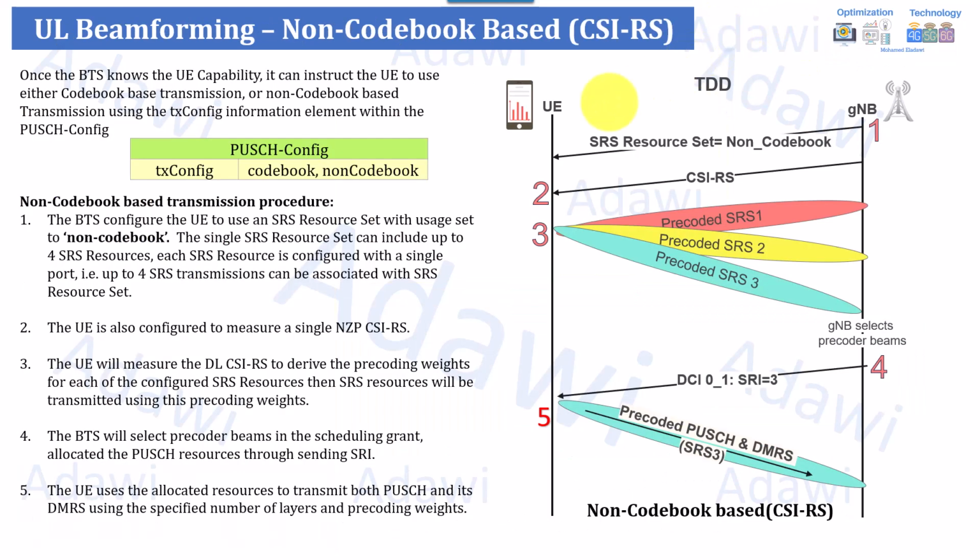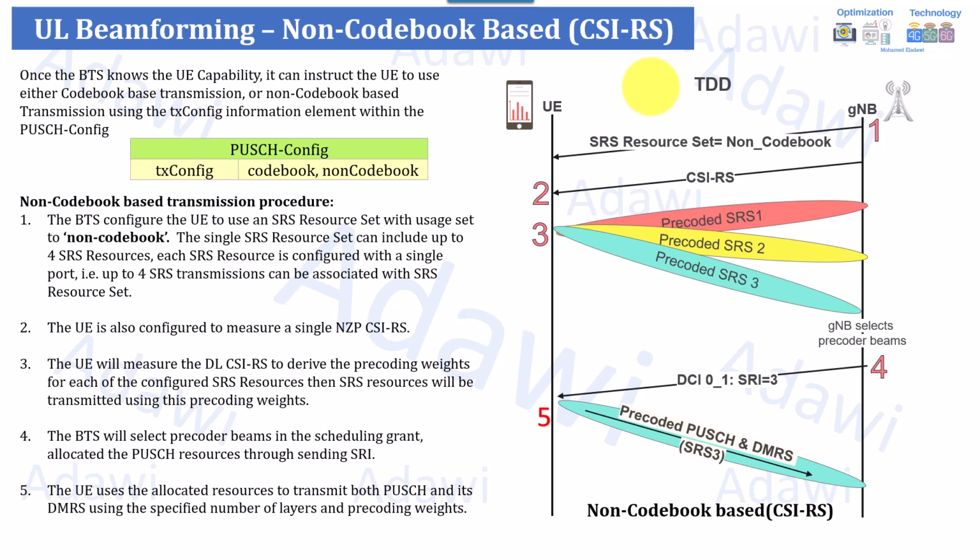The second type of uplink beamforming, or in other words, the uplink transmission scheme, is the non-codebook based one. Again, this is based on channel reciprocity, the same concept we highlighted in the previous session. For example, whenever channel reciprocity is there for downlink beam management, the SRS, which is the uplink transmission, can be used to estimate the downlink channel propagation. Now it's the opposite way around: the downlink transmission can be used to estimate the uplink channel propagation based on channel reciprocity.